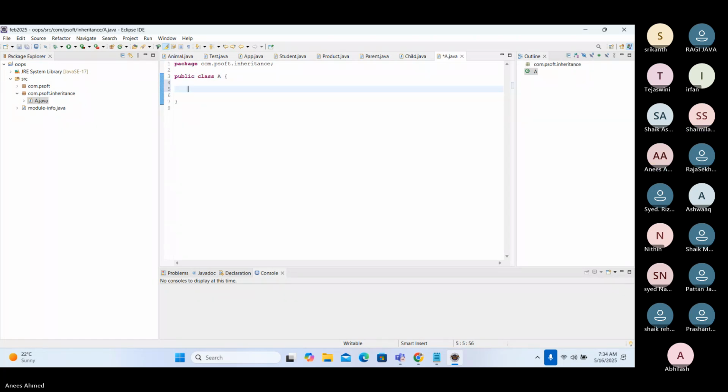What is the syntax of a method? Method syntax is very important because we mostly work with methods only.